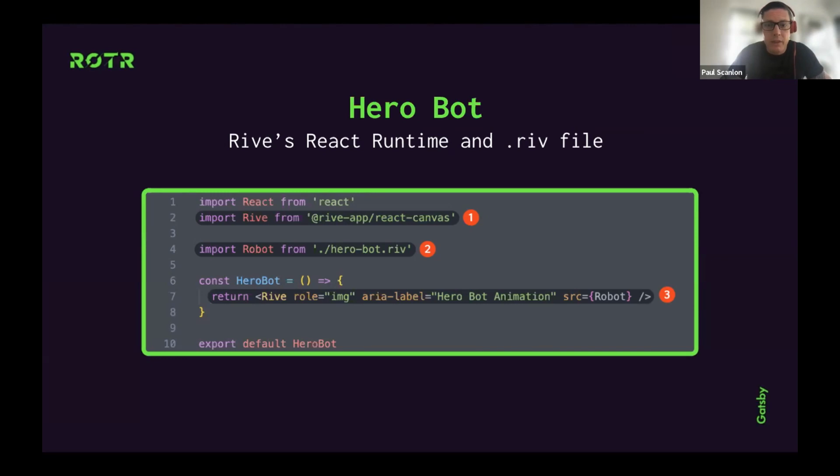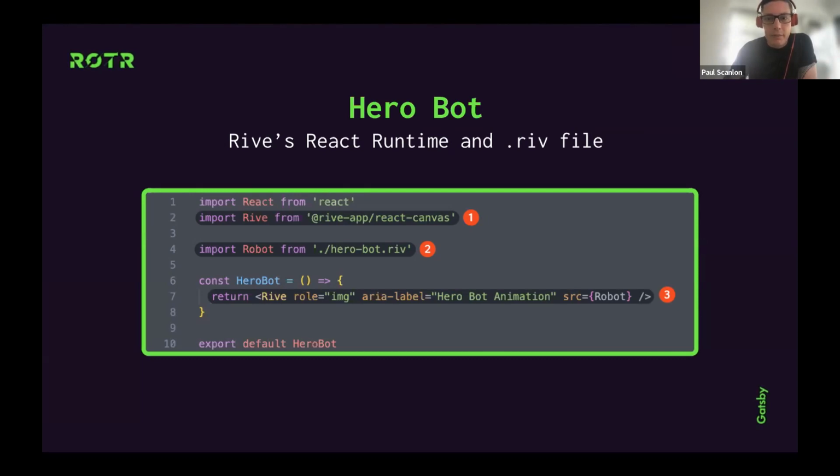Here's an example of using role and aria-label, but Zach, who is Rive's DevRel in the chat, wrote a great post recently about how to use aria attributes for accessibility. So I don't know if someone wants to pop that into the chat. But yeah, that's your typical way to use a Rive file in React.